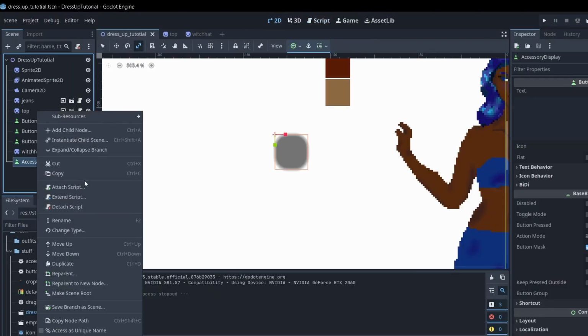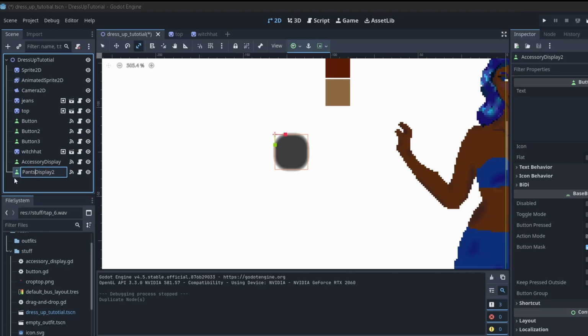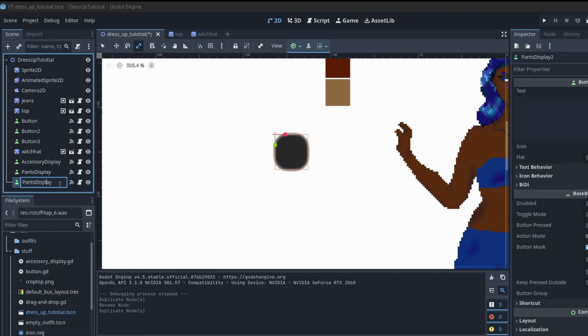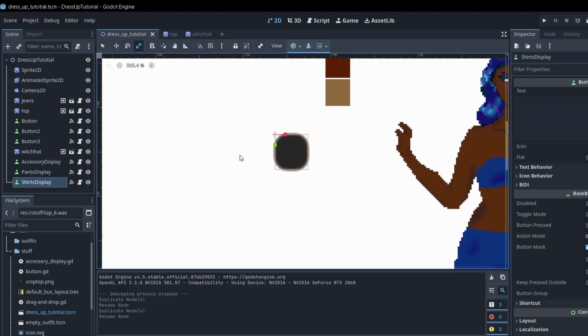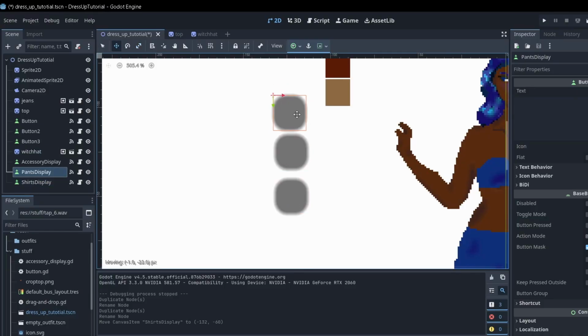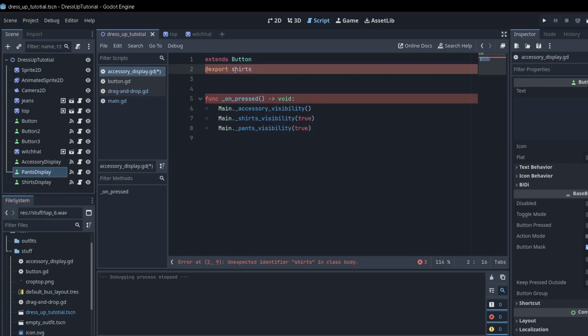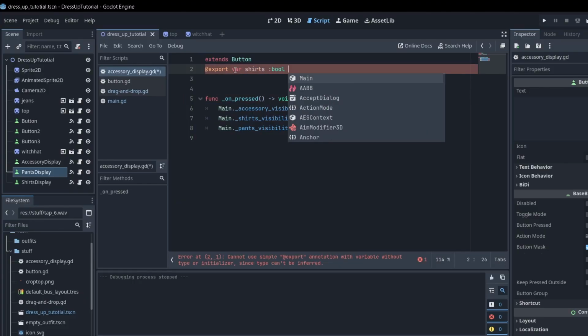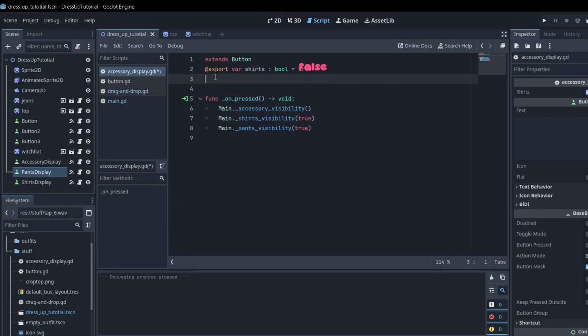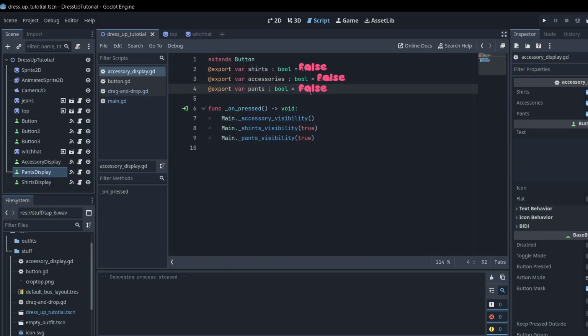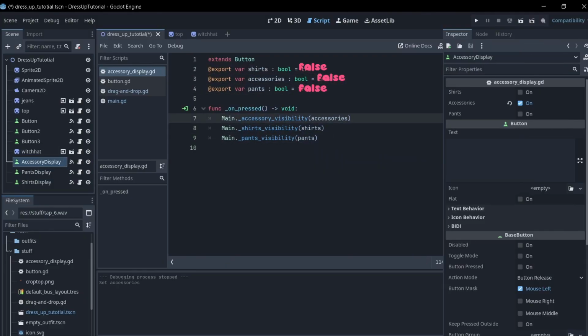Without needing to make these buttons unique, I'm going to make it so that they display or hide the different categories of items. Add an export shirts boolean, add an export accessories boolean, and a pants boolean, and any other category you're using, and set these booleans to false by default, and then pass these as variables into each of these functions. Now, if you look on the right side of the screen, you can see if you click the check mark that's associated with that object, you can change the buttons to show and hide multiple different categories or any individual category.